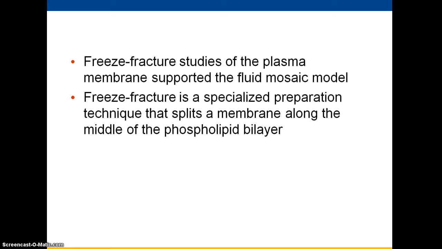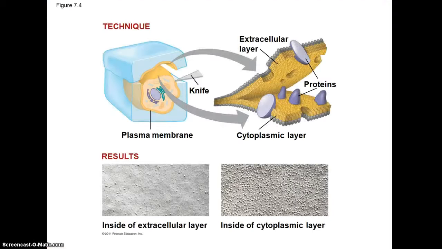The Singer and Nicolson model is supported by freeze fracture studies. Freeze fracture studies allow for the splitting of the phospholipid bilayer, and this has confirmed that proteins are indeed embedded in the membrane. During freeze fracturing, the cell is frozen and literally fractured with a knife. When the membrane is split, each protein is forced to go with one of the layers. The bumps in these micrographs actually show proteins. If proteins were not embedded, we would not see these bumps on the inside surfaces of these membranes.